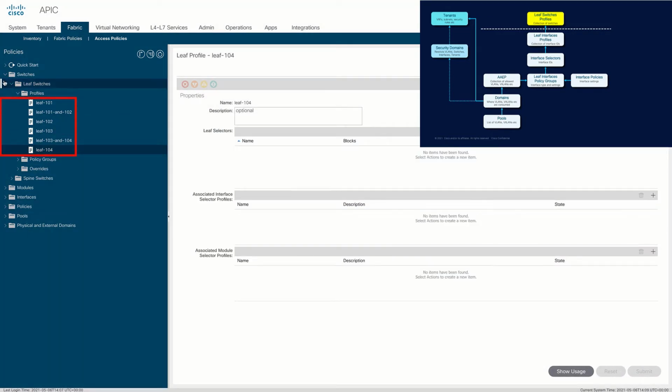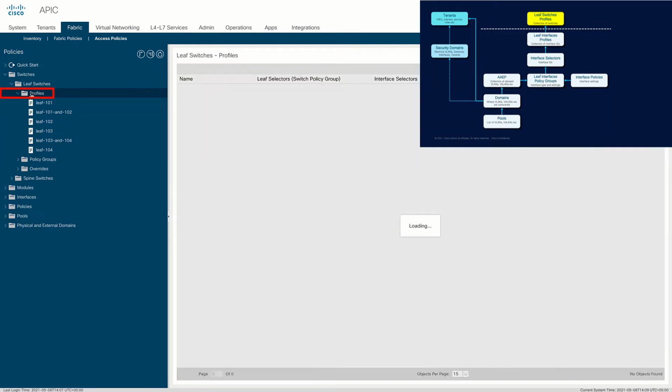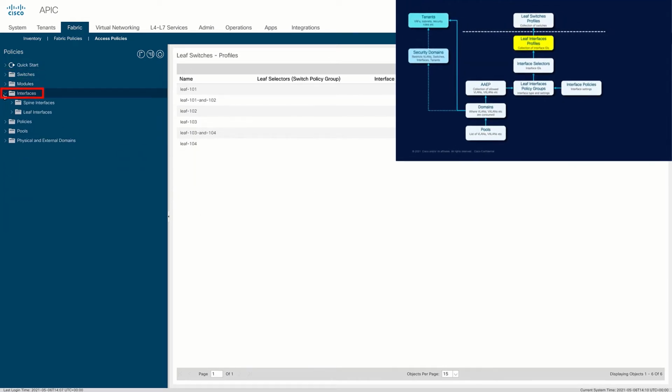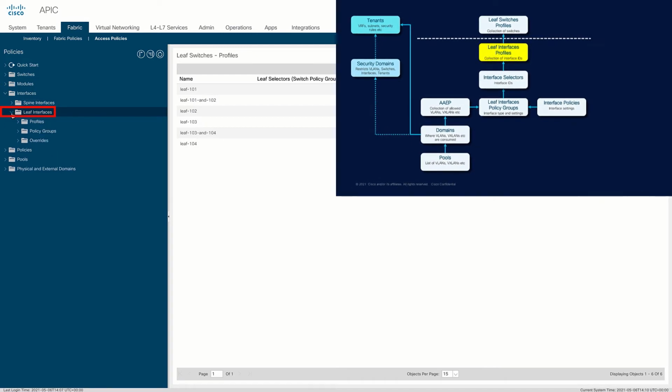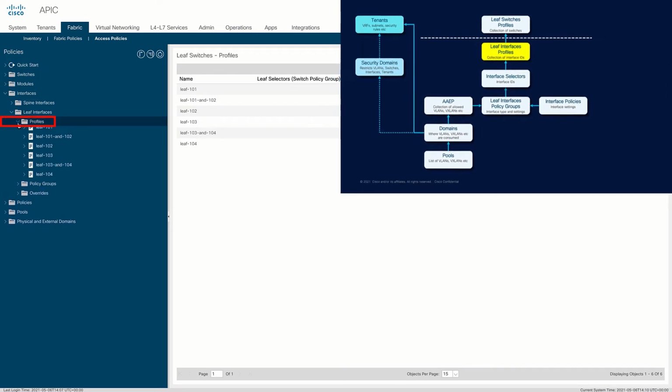So I'll just remove everything that we had in place before. If I didn't do this, what I'd have is a number of alarms and a number of missing objects in the configuration. So just as a best practice, it's always a good thing to clean up the configuration as you go along.